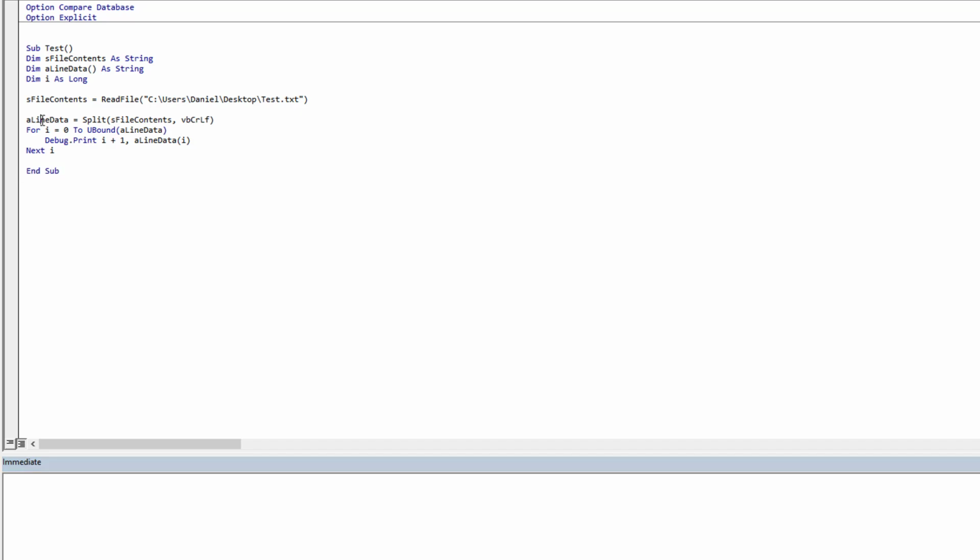And now if we run this, in the immediate window, as you can see here, line 1 has John, line 2 has Jane, line 3 has Karen, and line 4 has Sam. So very easily using the read file function, you're able to read in text, and then using simple VBA Split amongst other things, or you could use regular expressions.